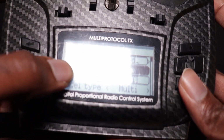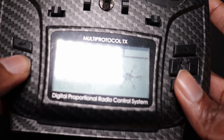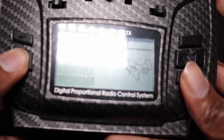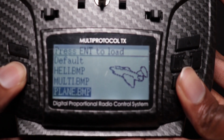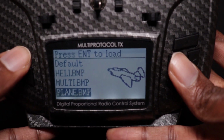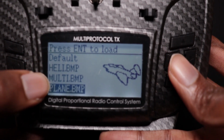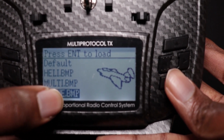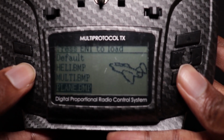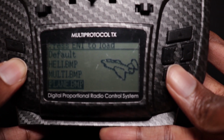When we go down, you can name your model. The icon you can choose. This is the default icon. You can choose a helicopter, a multi-rotor, or an aircraft. Sorry, I keep tilting the radio back. What you notice is that helicopter, multi, and plane have a .bmp file. This indicates to me that you can probably make a custom icon for an aircraft or an aircraft type.